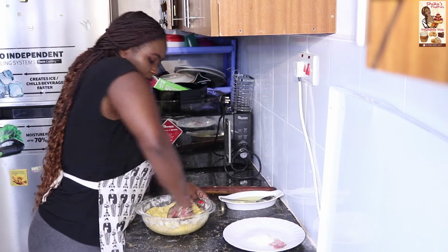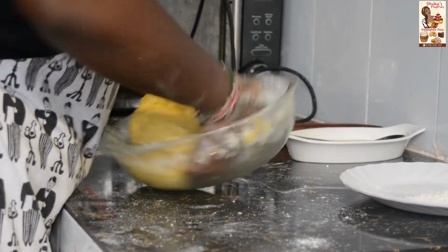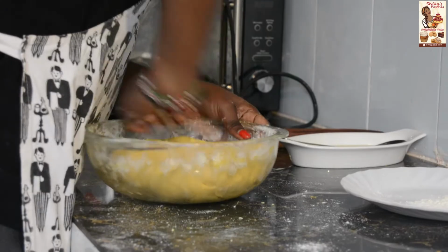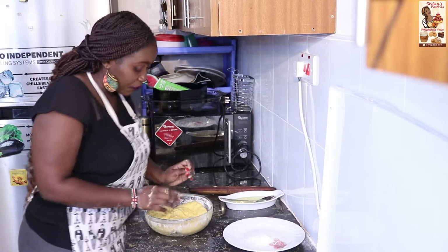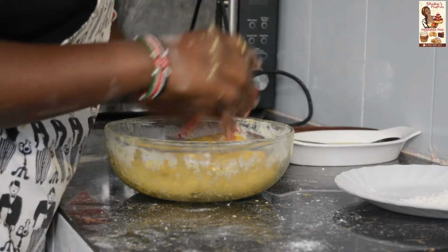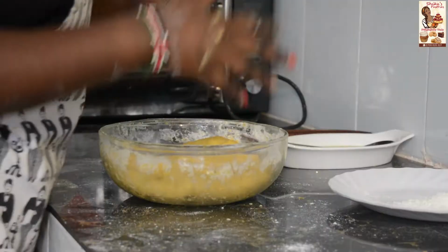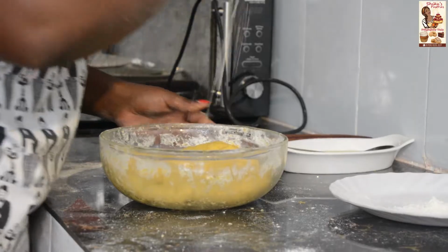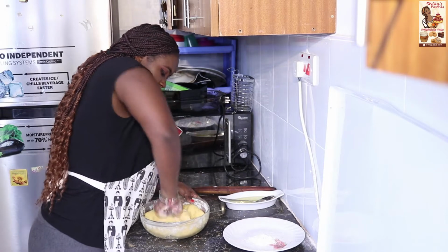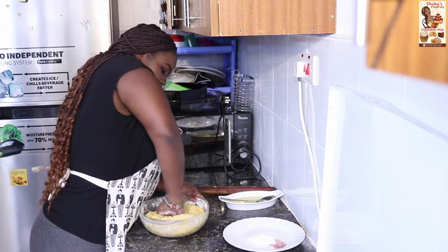Alafu, you see it's kind of yellow. I've kneaded. You knead until you feel like that flies okay. Alafu, you don't have stickiness on your hands, you see? Like me, I feel like I'm still sticky. So if it's that way, you add some flour. You continue kneading until it's completely mixed up together. Imeshikana vizuri.